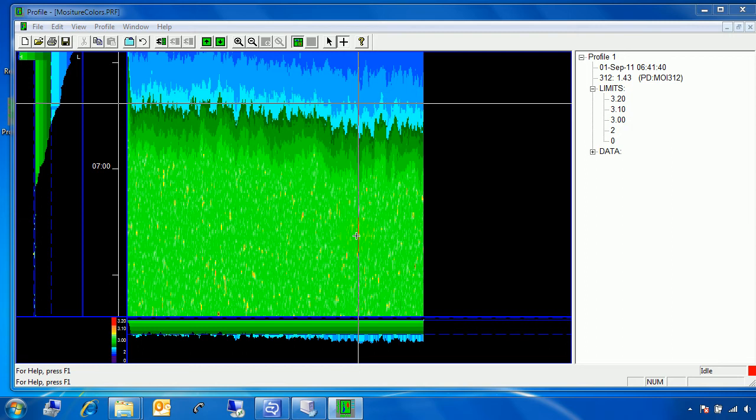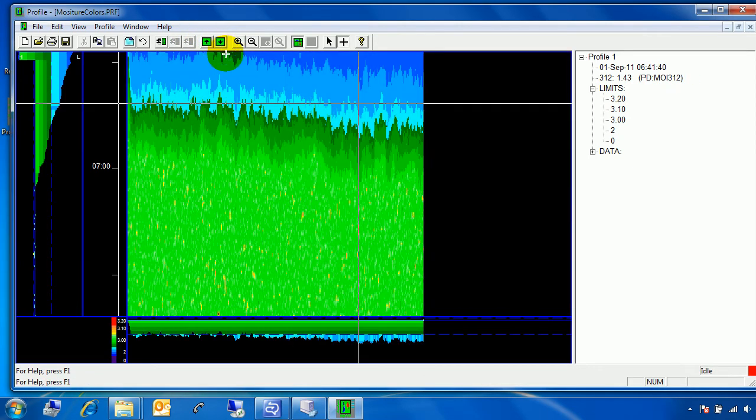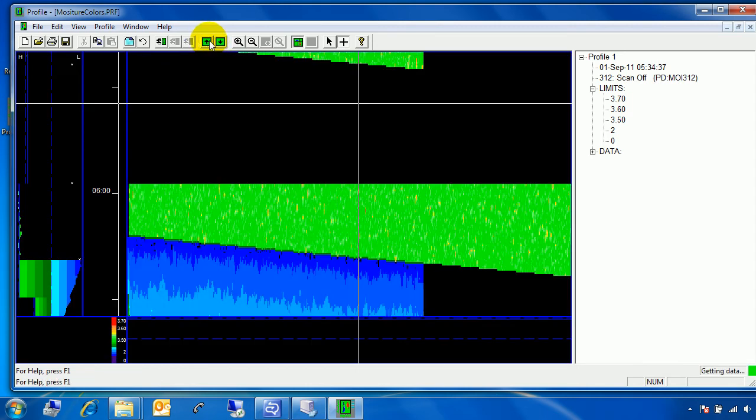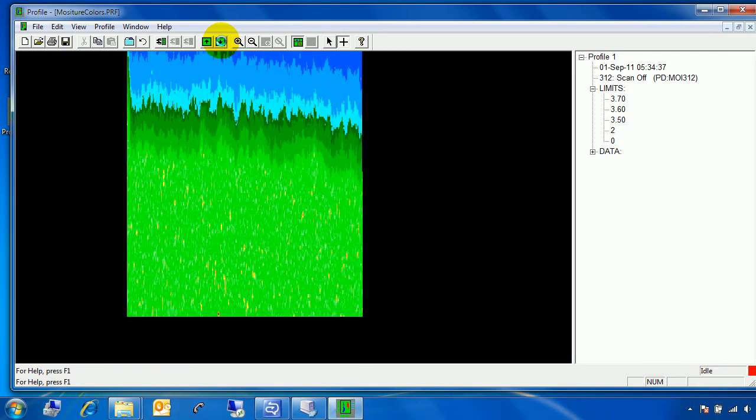Okay, so the first thing I'd like to draw your attention to is the speed it takes to pan around. So when I use these buttons up here, pan forward and pan back in time, I move up and down in time. And you'll notice down here in the bottom right, just watch that as I pan. It says getting data. Getting data. Every time I pan, it needs to go to the server and get the data.